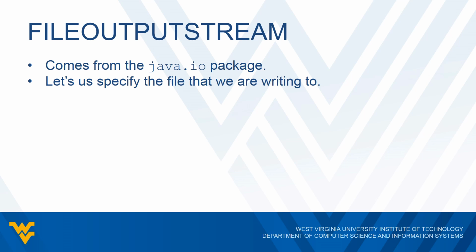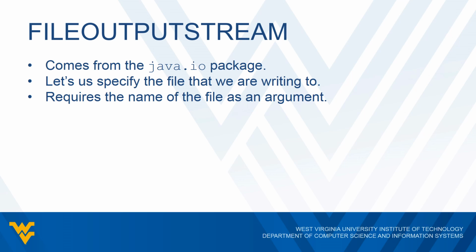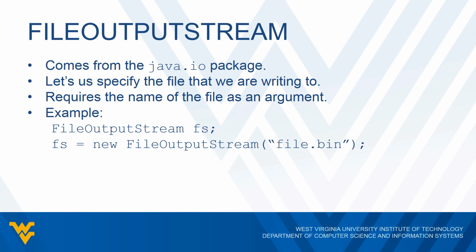So whenever we do create an object of this class, we do need to make sure that we pass the name of the file as an argument. So that means we have to pass some string. Let me give you an example to show you what it looks like. So here's some code that allows us to create an object of the class file output stream from a file that's called file.bin. An original name, I know, but we're just going to go with it. I broke this up into 2 lines just to make it look nice on the slide. We could easily combine this into 1 line. But the first line is a reference variable to file output stream. It's called fs. The second line is going to create an object of the class, and we're going to pass file.bin as the file that we want to actually write to.